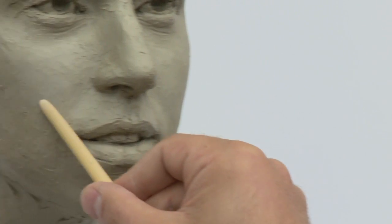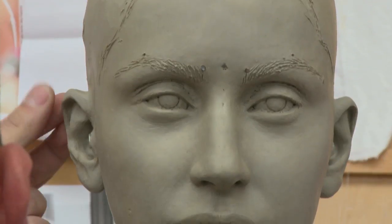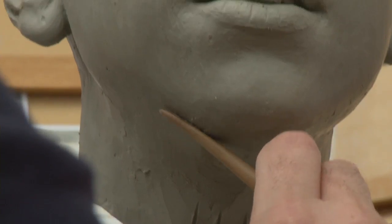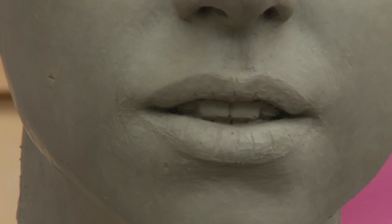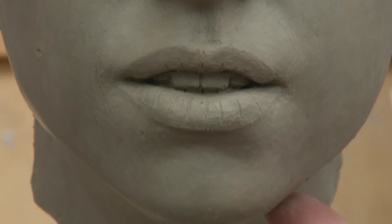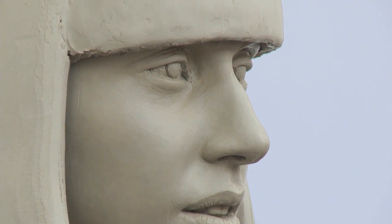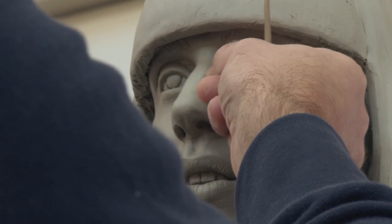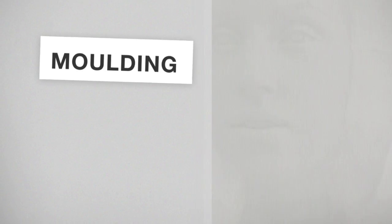The clay process takes about five weeks. You're slowly, slowly adding clay to the metal armature. Underneath, structurally, it's all correct. What we try and do is not only get all that accuracy and the likeness, but the vibrancy and the character of the person showing through as well. An old-fashioned method, getting all those details in by hand.